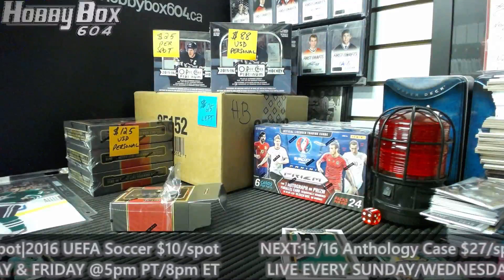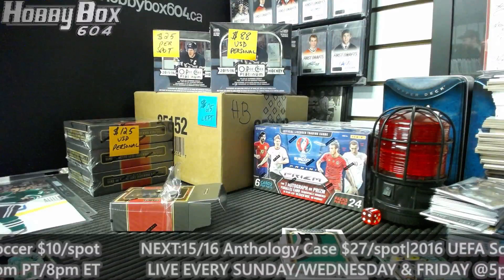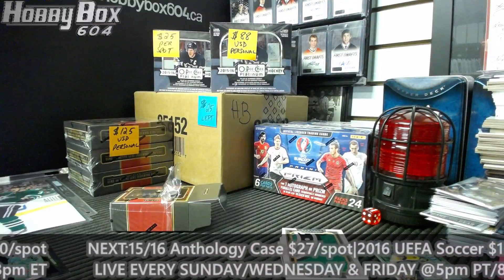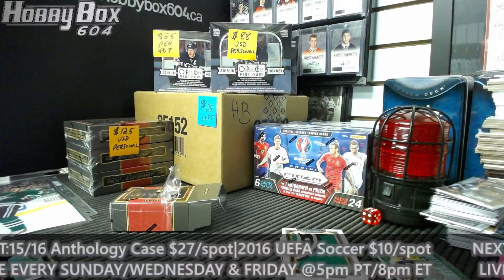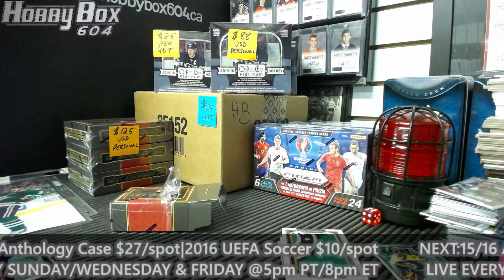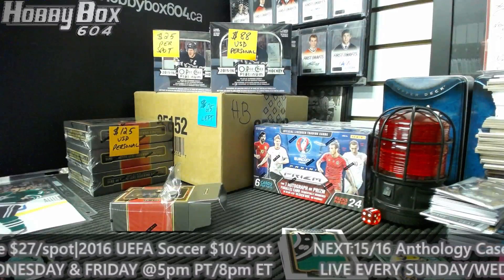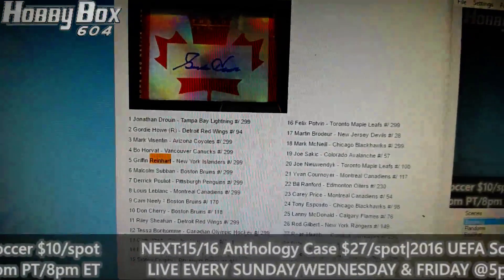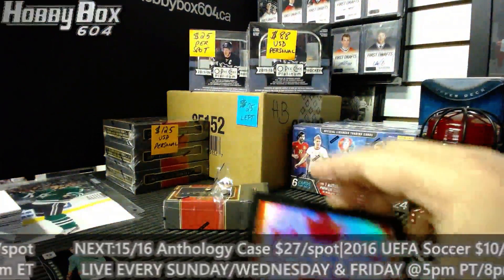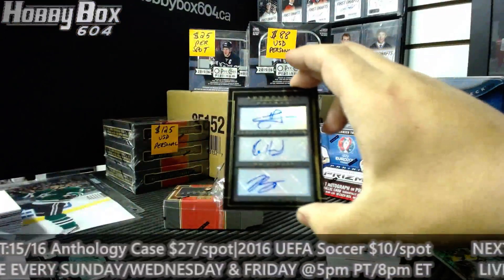Not a bad box at all. Okay let's check the checklist here quickly. Reinhardt is the New York Islanders - Griffin Reinhardt. Don't know why Panini would do that, unfortunately it doesn't go to his current team, it goes to the Islanders. Griffin Reinhardt Home and Native Land - sorry Slick, that goes to the Islanders, and D-Wool, sorry buddy. And we got this gorgeous classy card.